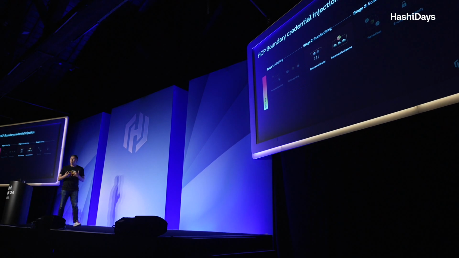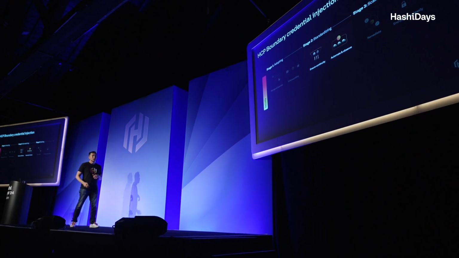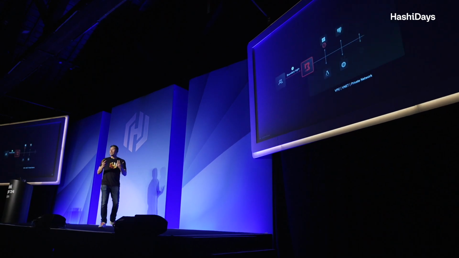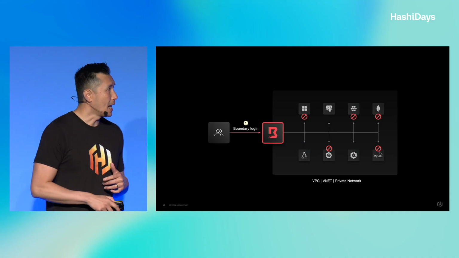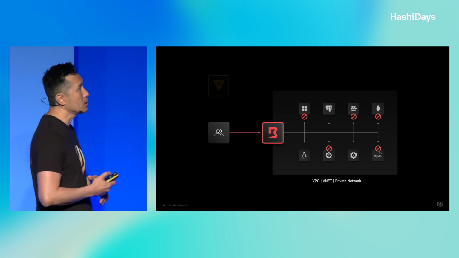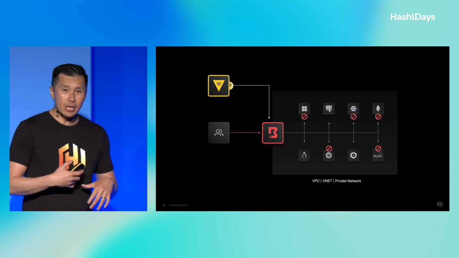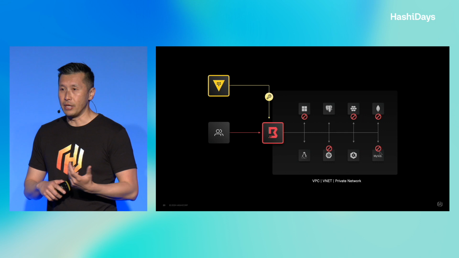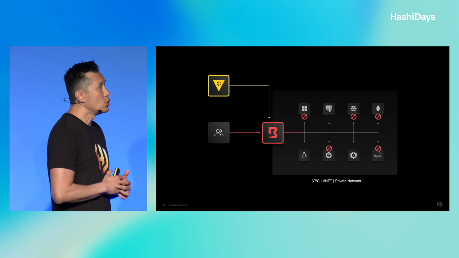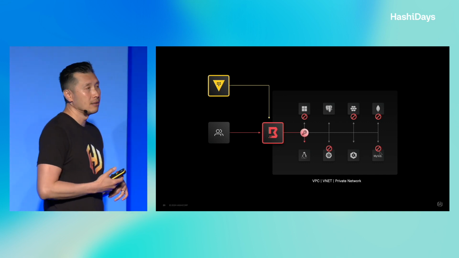How can we make this more streamlined and also more secure? Well, we have something called credential injection. With credential injection, let's go through the steps one more time. Same thing, user logs on. They're limited to what system they can access. They select the system that they want to access, in this case, again, that same Linux host. And Boundary, again, goes out and retrieves the credential on behalf of the user. But instead of giving it back to the user, it'll inject that directly into that target.